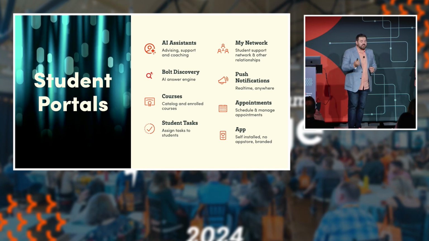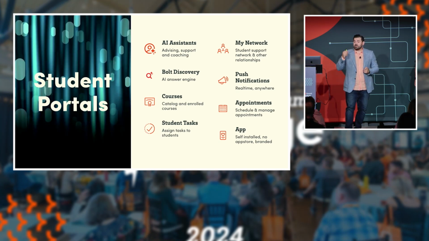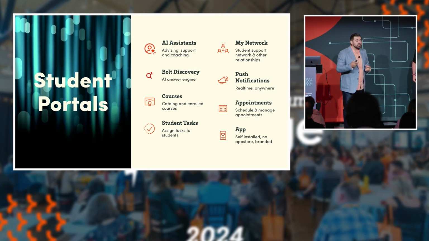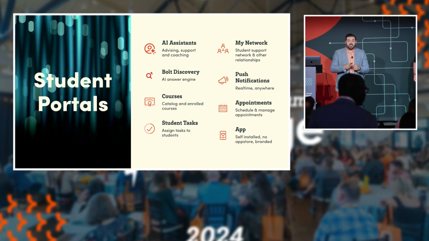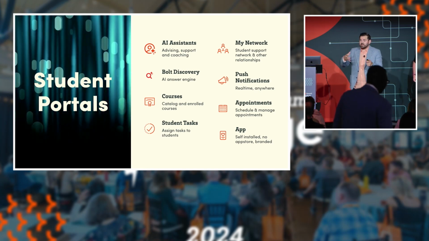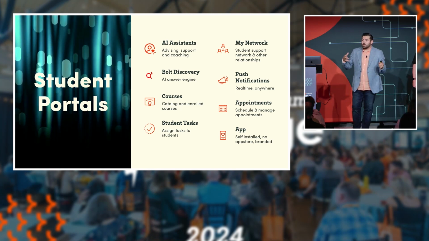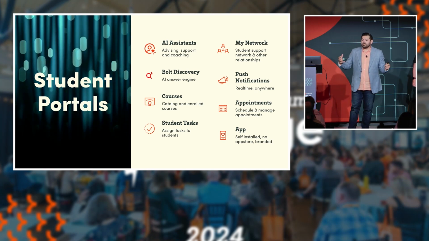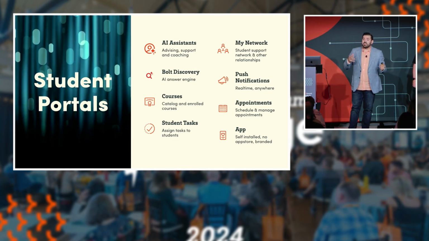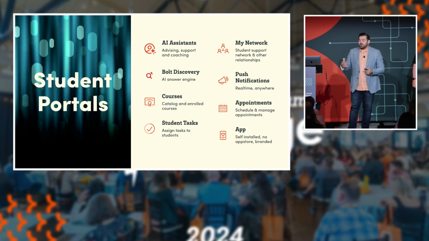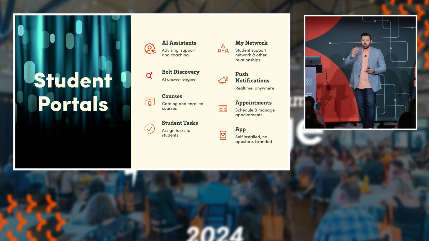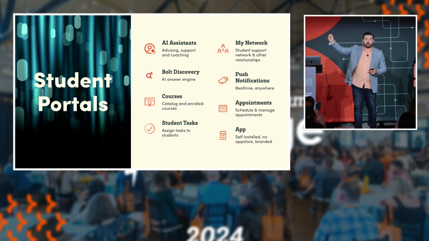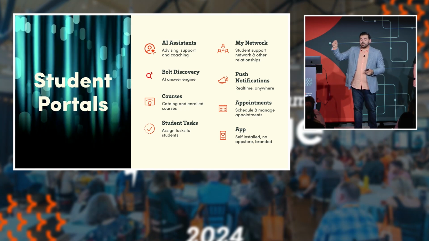Bolt Discovery is an AI engine that we talked about that's being built right within the portal. Sometimes students just have a question about something. They want to understand deep data like the catalog, or maybe different resources across the institution. Getting those answers is sometimes very, very easy through that discovery engine, which can point them to those different resources or links.